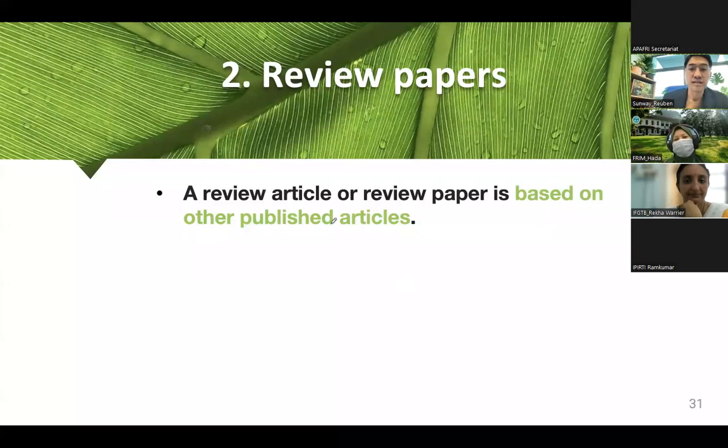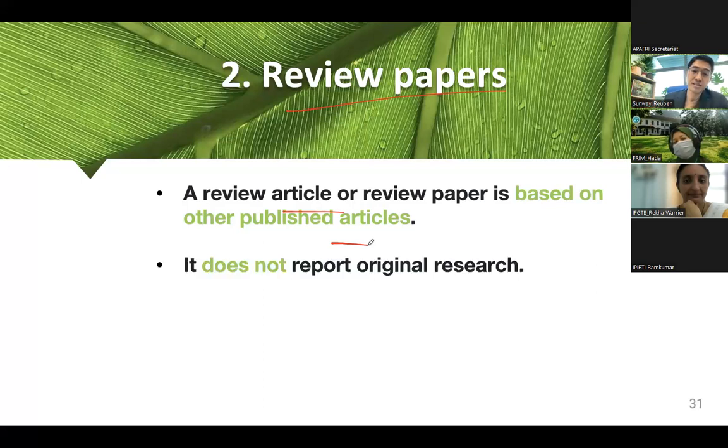Number 2, again, this is another kind of scientific article. It's called a review paper. I've also noticed from your articles just now, which you shared over the chat, most of them actually were data papers, right? Maybe I missed out 1 or 2, but I think they mostly involved the collection of data. You synthesize the analysis of data, did some interpretation, and presented it well. You can also publish a review paper, and a review paper is based on other people's work, other published articles. So it does not report original research.